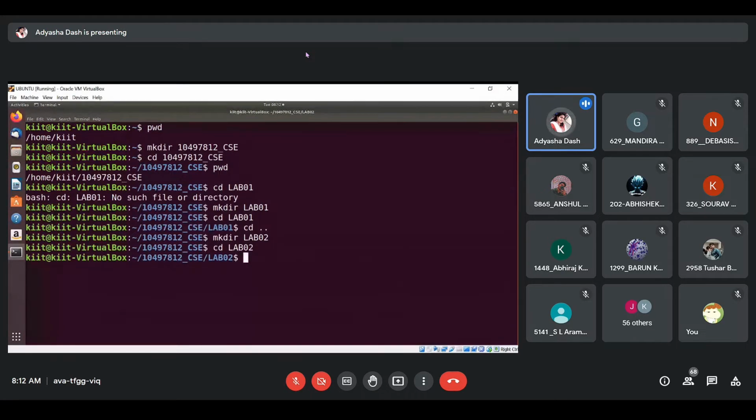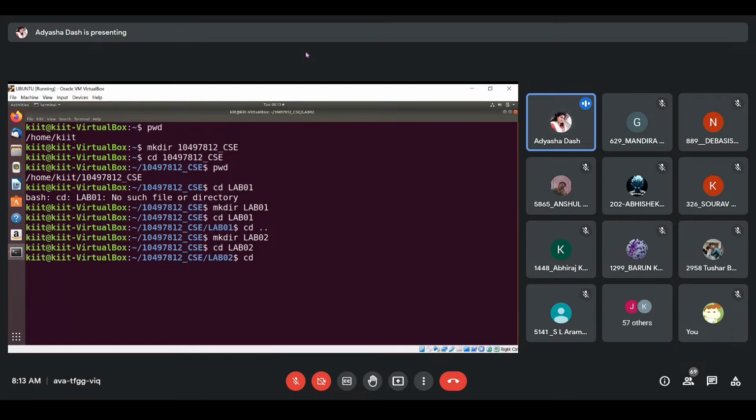Then I can start writing the program. So till now I showed you how to create a main directory, and inside that how you can create a subdirectory. For every lab you have to create one sub folder, and inside that you can write your program.